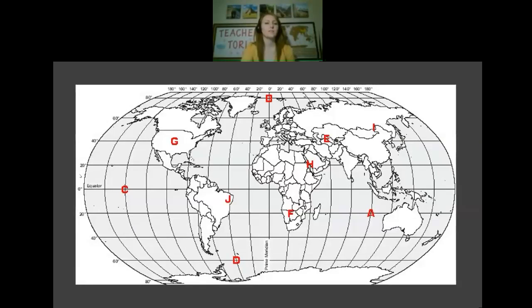So how do we find that? We came over here 0, we went down to 60 degrees south and 40 degrees west. So remember that west is to the left, east is to the right. Okay, we will practice this more later, so if you're like, I just don't get it, then we will be practicing this. So never fear, never fear. Okay, so we're going to keep going.